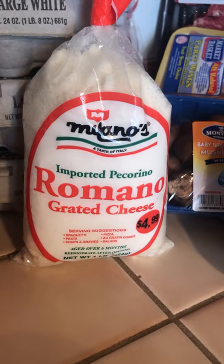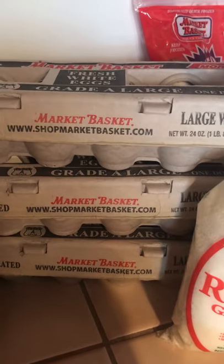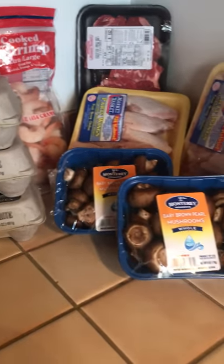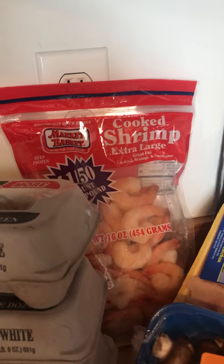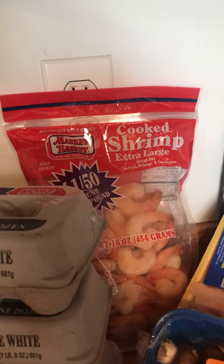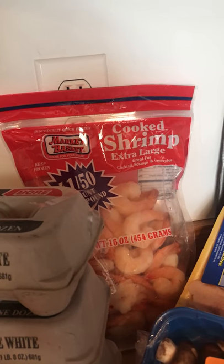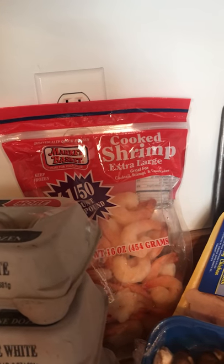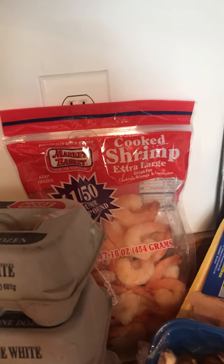Romano cheese — my daughter could literally eat that by the pound. We go through so many eggs — I get three cases. Most of the time I get farm eggs, but when I'm doing stuffed eggs and things like that, sometimes I just go for the simple ones. Cooked shrimp — those are awesome in stir fries or just eating them with cocktail sauce for my family. I'm also going to be trying a coconut shrimp recipe that I've been working on, so I'll post that for you guys later.